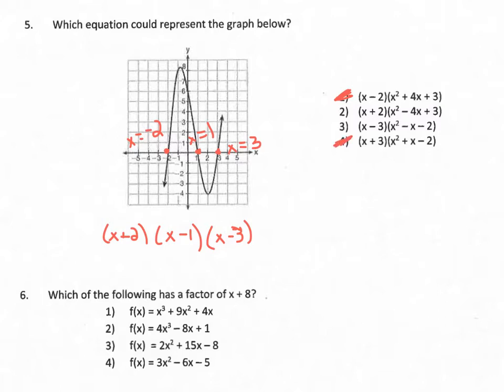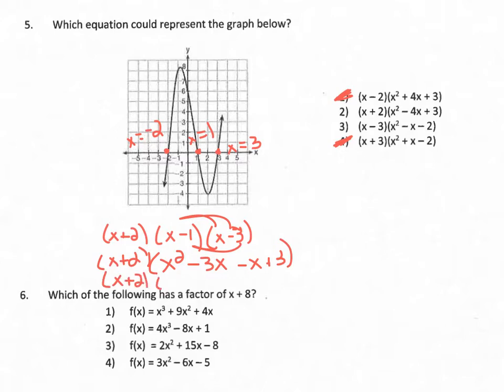So let's just go through the answer choices. If we have an x plus 2 as one of our factors, then if we multiply out our other two factors, we should wind up with this if choice 2 is the graph. So let's bring down this x plus 2, and let's double distribute. That gives us x squared minus 3x minus x plus 3. And then I'm going to bring down my x plus 2.